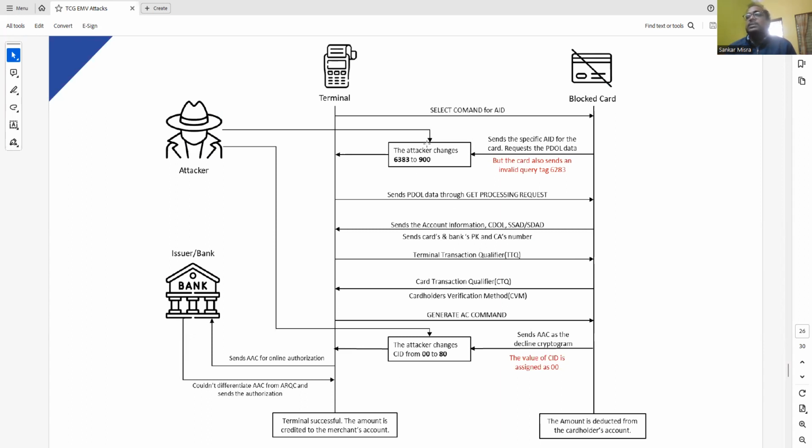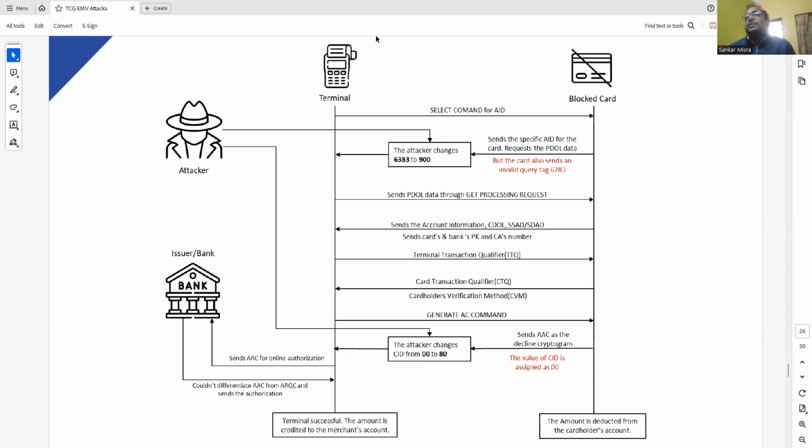One is that when the card tells the terminal that I'm a blocked card, the attacker changes the blocked card message to a legitimate card message. And the second message change is where it also changes the type of transaction.